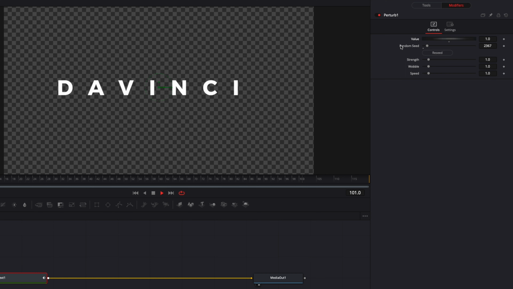But then you can adjust the strength of that by playing here with the value. So here, if I raise the value, as you can see, it's just gonna accentuate the effect. If that was higher, that will just make the space between the letters higher. So right now, we're just gonna put it at 1. You can adjust the strength of the effect. You can adjust the wobble, so that's kind of how frenetic the effect will be. And you can adjust the speed as well. So right now it's way quicker, for example.